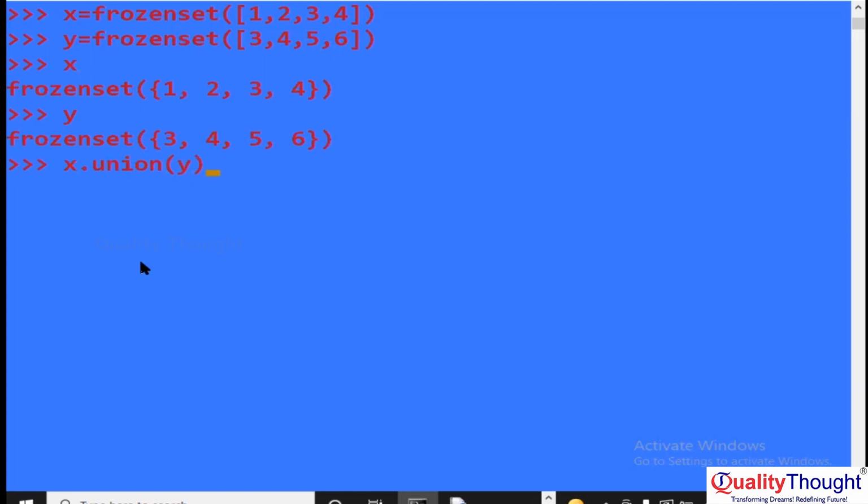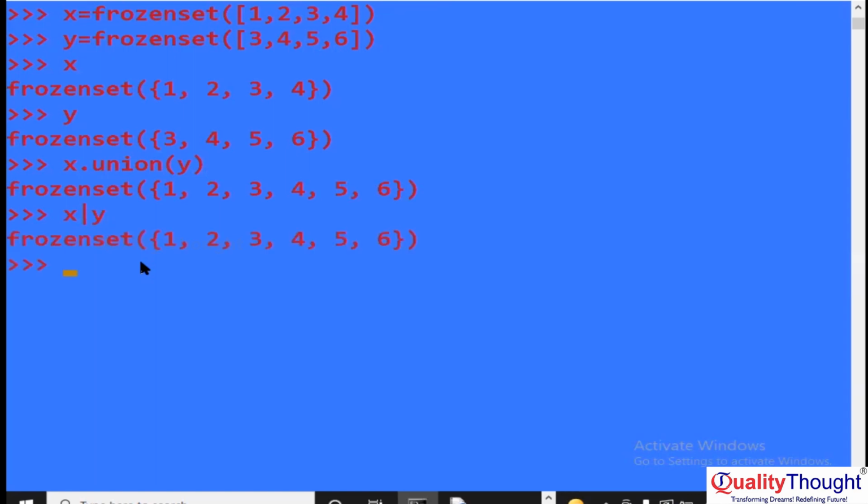Now what is the output? Union operation returns all the unique elements from the given set of objects without duplicates: 1, 2, 3, 4, 5, 6. Union operation means we are using the OR operator.